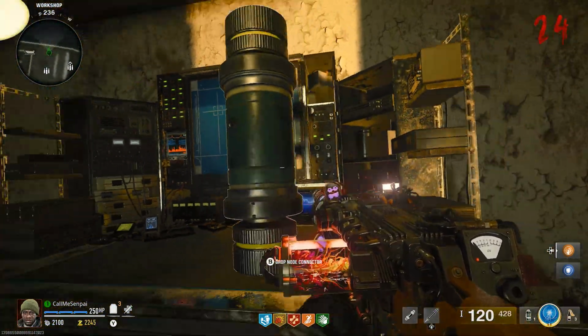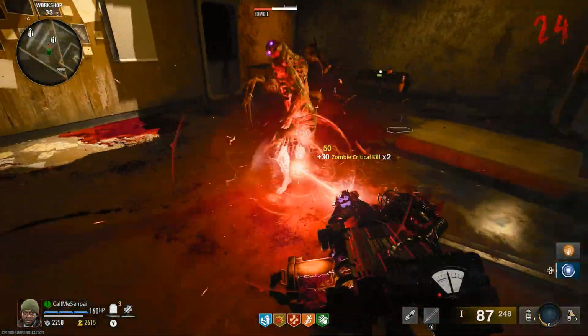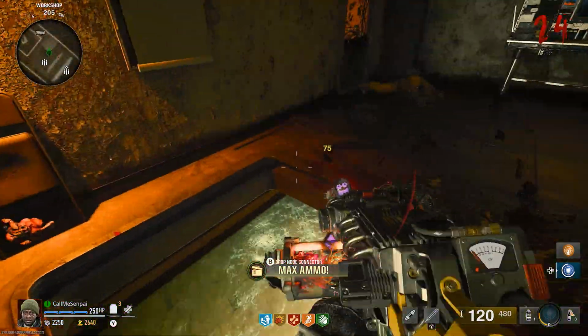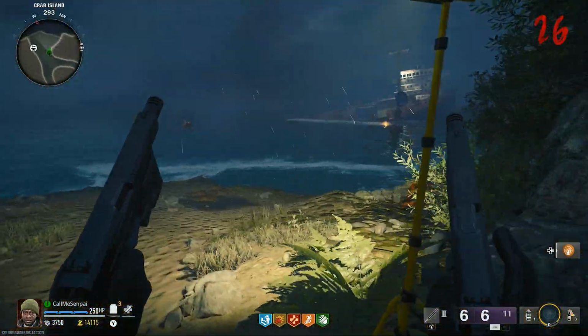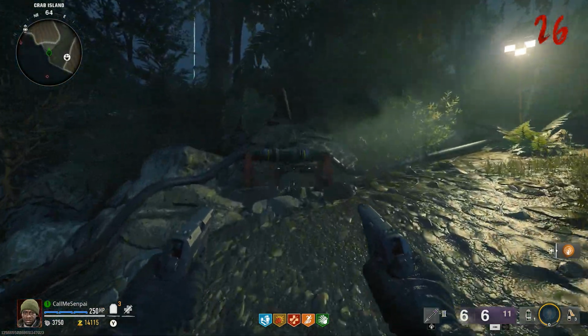All you have to do is survive for as many zombies as they send at you. Once you do survive, you're going to want to pick up your max ammo, get back on your boat, and look for three locations. The first location could be at Crab Island on the left hand side over here, and this is where you'd have to put one of the parts in.